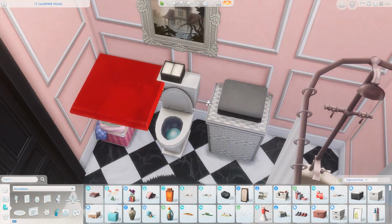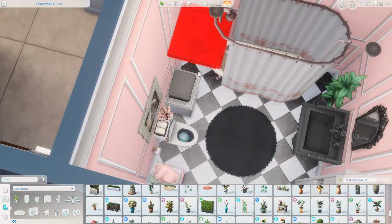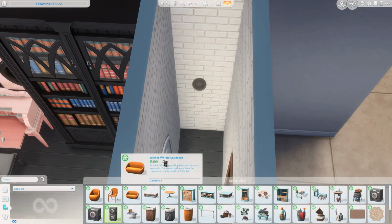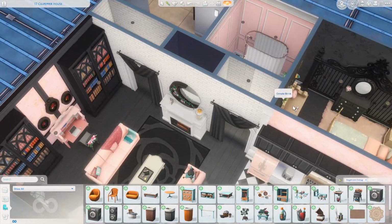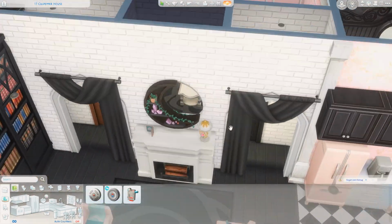But the basket ends up on top of the toilet, but the towels on top of that laundry basket go away because I wanted a functional laundry basket. You can see now that I am about to grab the laundry machines because I realized when you first enter the house, there is this little nook over here. And I thought it would be perfect for laundry. So just adding that in now and then getting the last couple of decorations before we head on into screenshots.